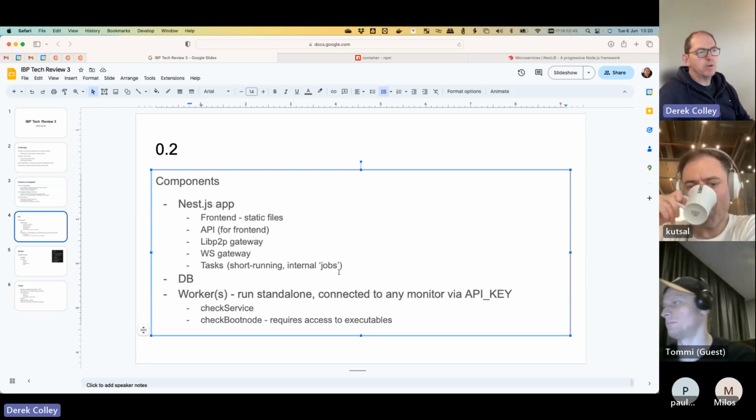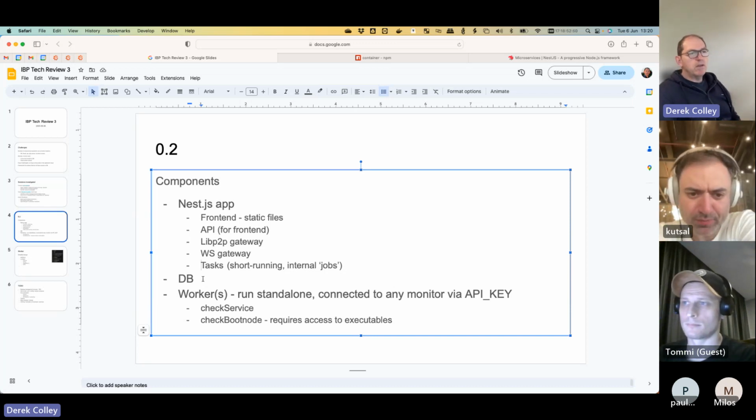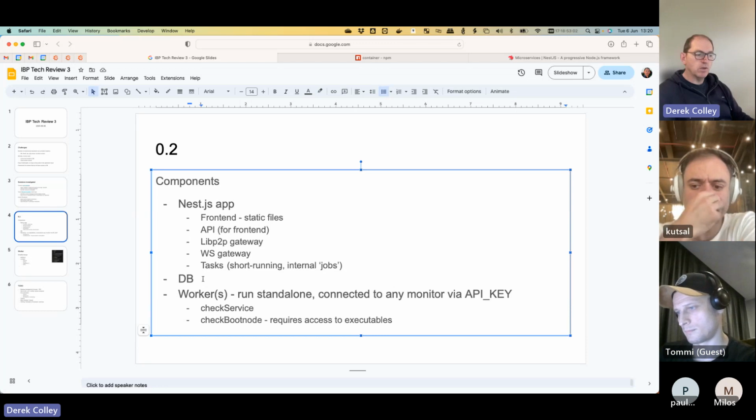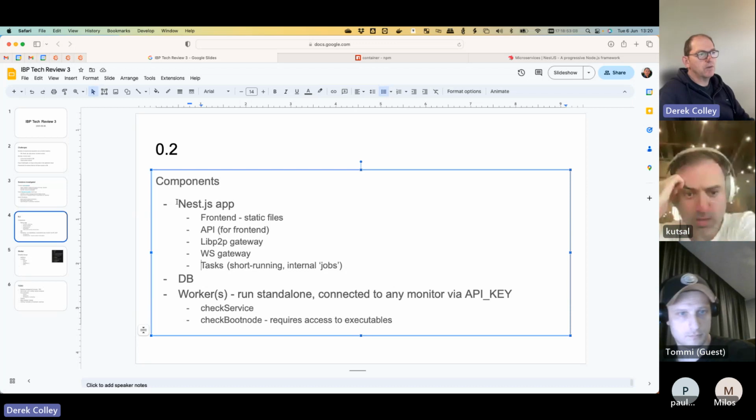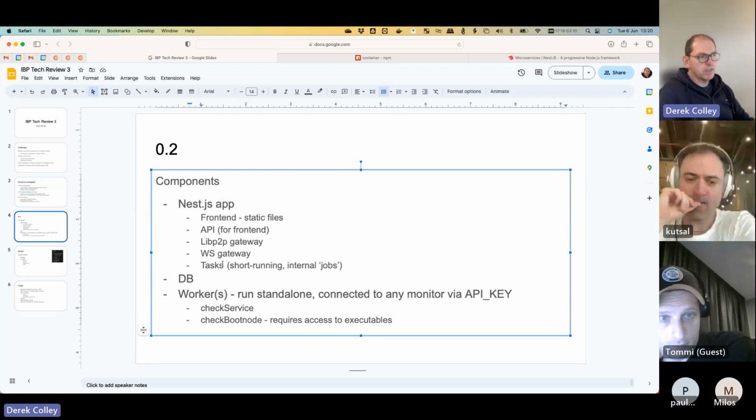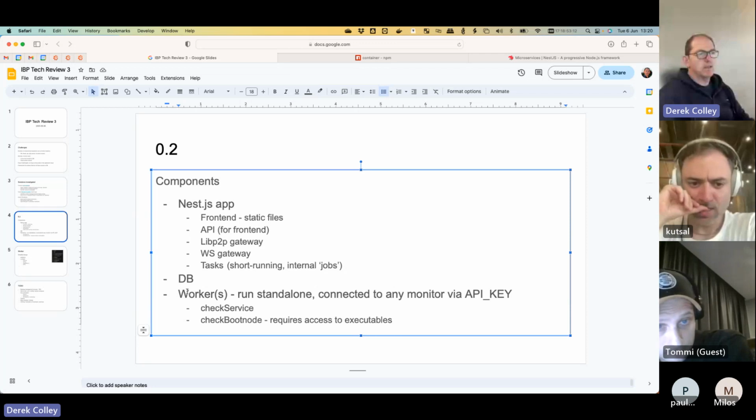These are internal, and they're not meant to be done by workers because we just don't trust the workers to do it. It's something that we can't farm out, because if the worker comes back with a wrong answer, it will mess up the database. Okay, so we've got the Nest.js app, which contains this functionality, and the database, and that's it.